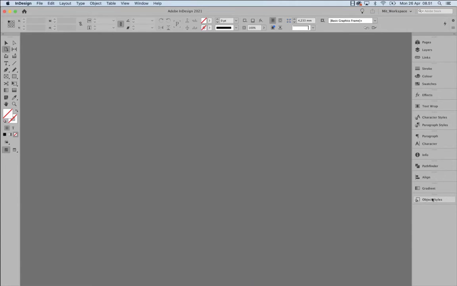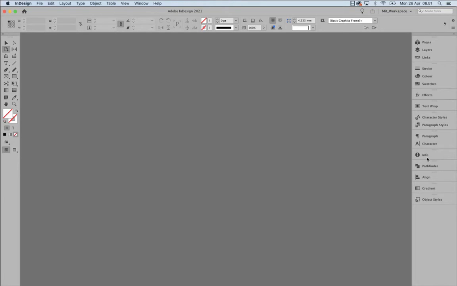I'm not covering object styles in these videos. You can watch videos on those topics as well. But those are also handy when working with magazines. Those are specifically if you want images to react in a certain way when put inside of InDesign, or boxes to react in a certain way, and so on.